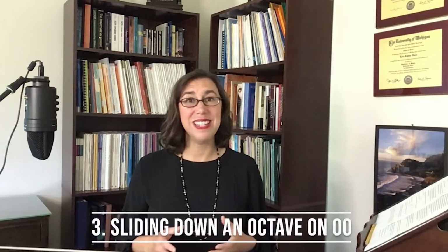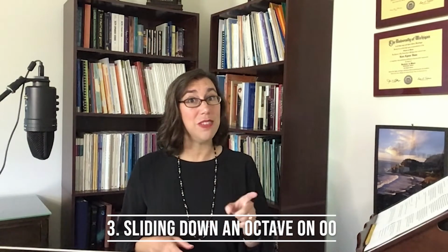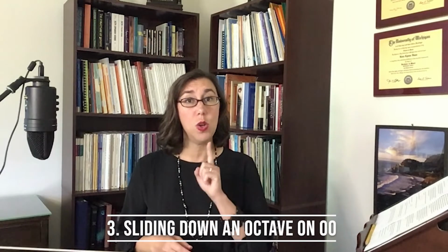Vocal exercise number 3. Sliding down an octave, except now instead of using lip trills, we're gonna do it on an ooh. Just like this. Ooh. Now notice you could hear where my voice wanted to flip down into the lower part of my vocal range, going into that chest register.